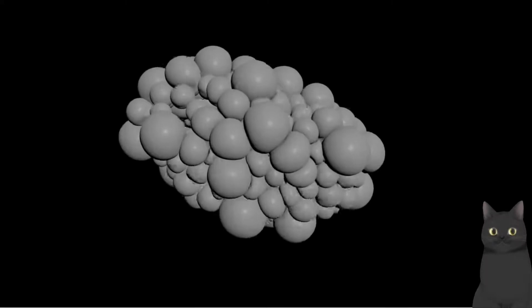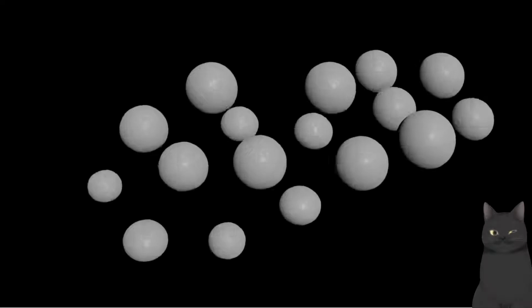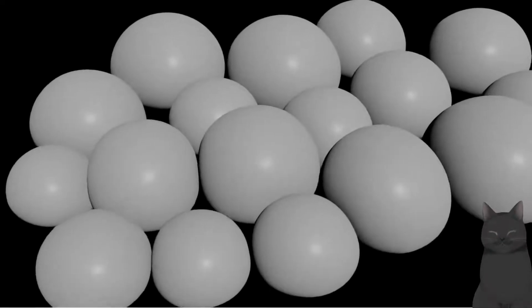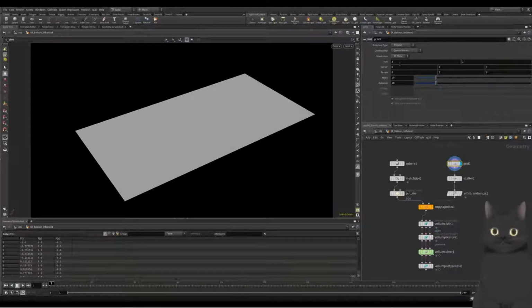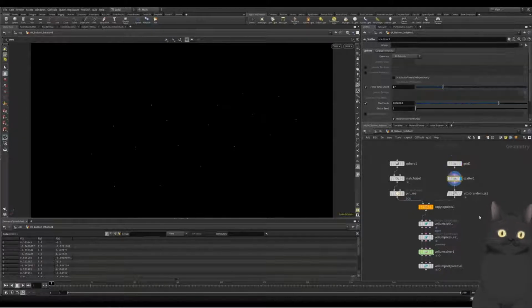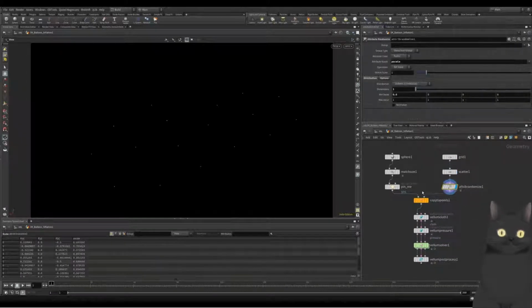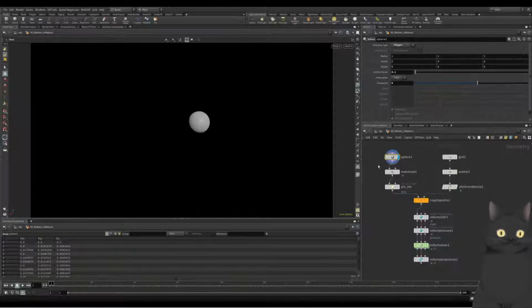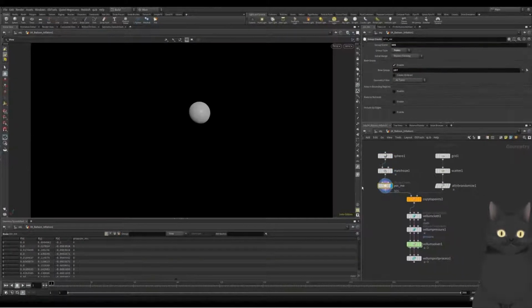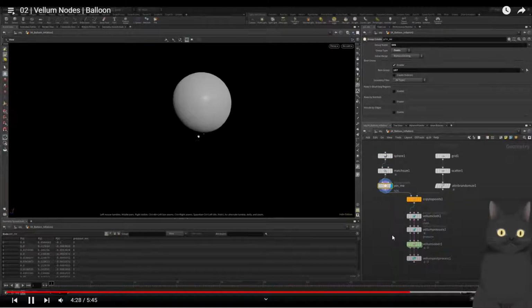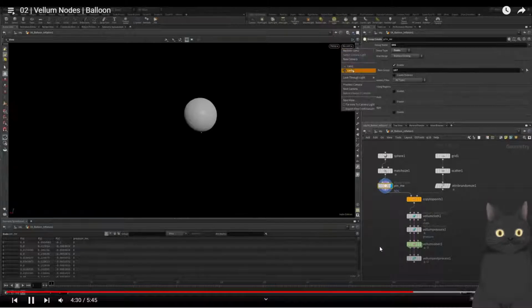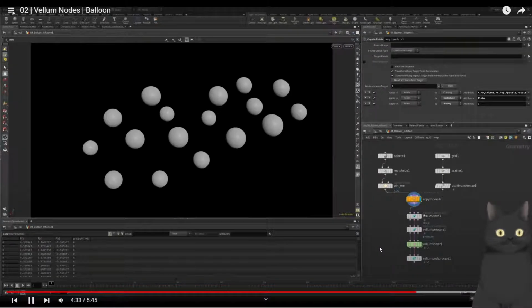When it comes to Vellum Balloon, you get some really fun results by increasing the pressure's rest length. Let's walk through how to set that up. I started with a grid and scattered some points. I used the basic attribute randomize to randomize the pscale. I then created a sphere and placed it on top of the floor with a match size. I then picked a point on the bottom to create a group, and later I will pin this group in Vellum. I then copied the spheres to the points with a copy to points.